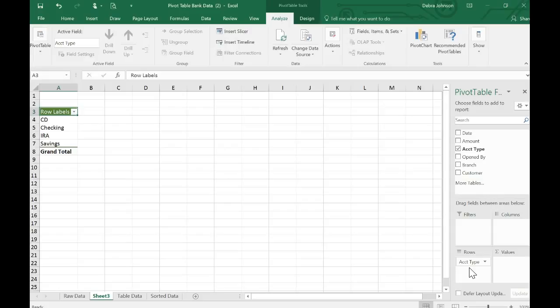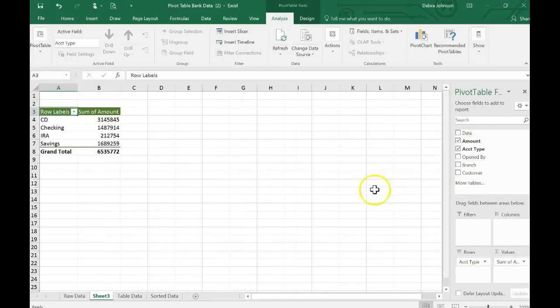That means that going down the left-hand side of your spreadsheet in the rows field, we will see the various types of accounts listed. Then we want to tell the computer what it is we want to show. We want to show the value or the amount of the accounts. So I'm going to drag that down to the values column, and you can see what happens, kind of a live preview of what it's going to look like. So before we go any further, notice that the computer did exactly what you told it to do. It put the account types in the rows, and it put the values there on the screen.